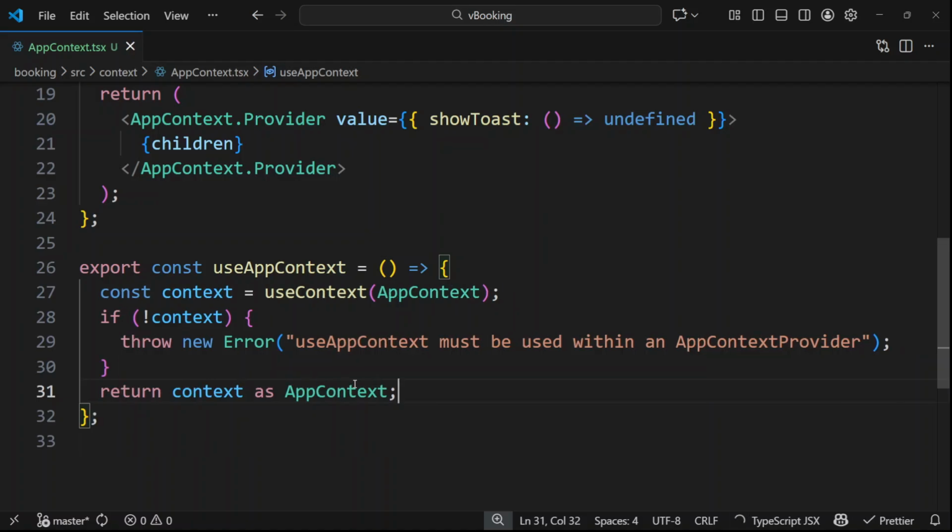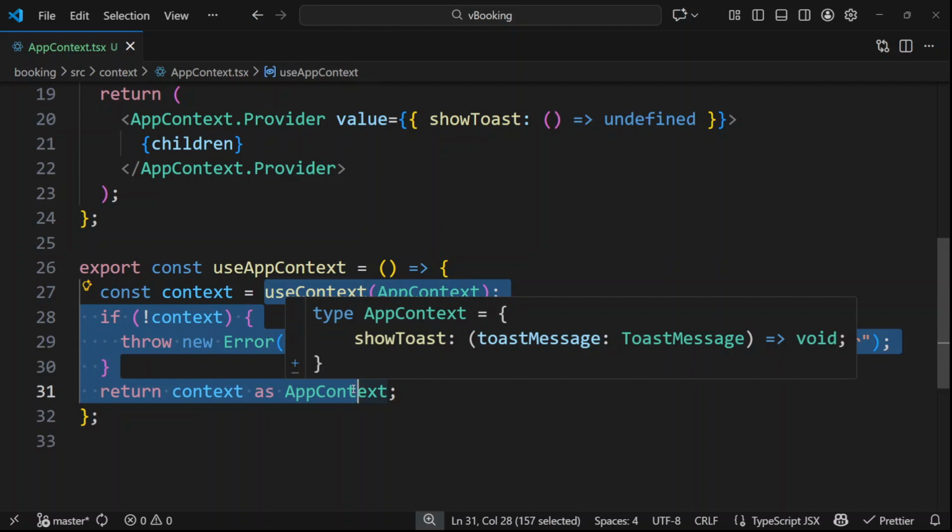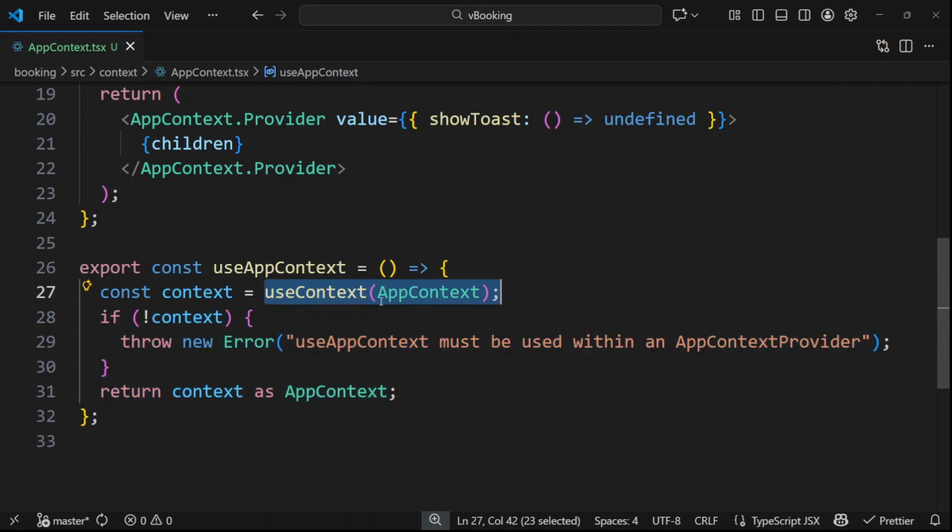Let's save it. Now when the components need something from the context, they can import this hook and get things easily. This is a standard approach to set up the context. This custom hook wraps the built-in useContext for a specific context. In our case, AppContext. useContext AppContext accesses the current value of AppContext.